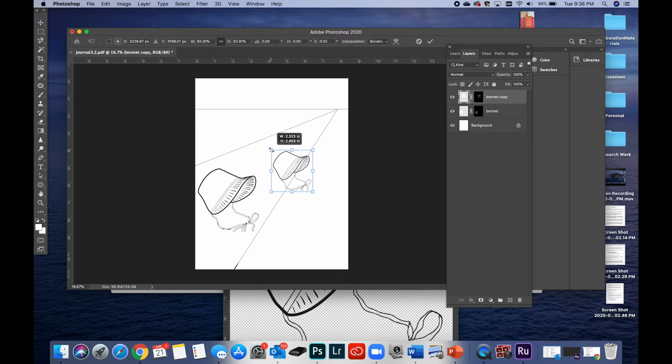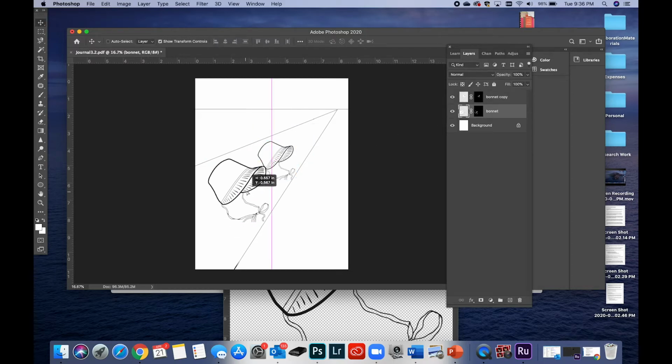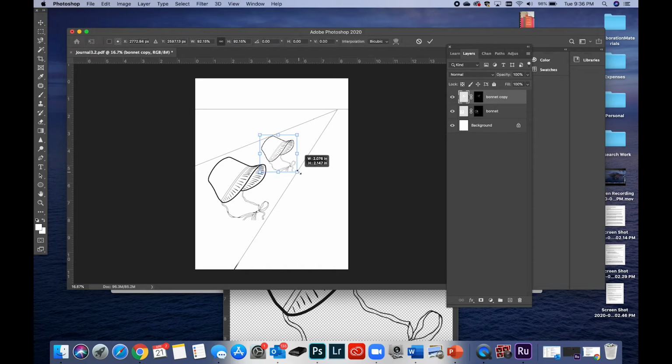And as I move a copied layer, and again, I just used Command J to make a duplicate layer. Once I created the duplicate layer, I resized it so it could kind of fit within the vanishing lines a little further back in space. So I'm readjusting a little bit so they are more close to either end of the vanishing line. I need to keep readjusting and keep moving my bonnet image.